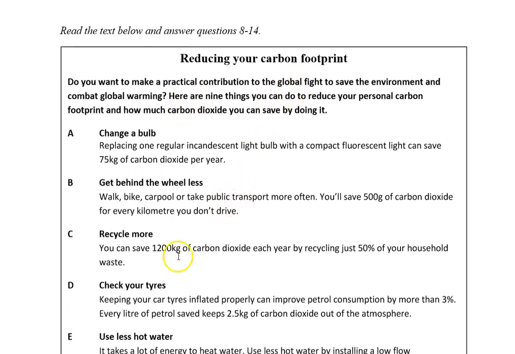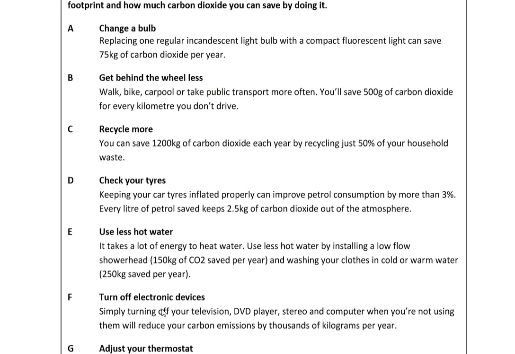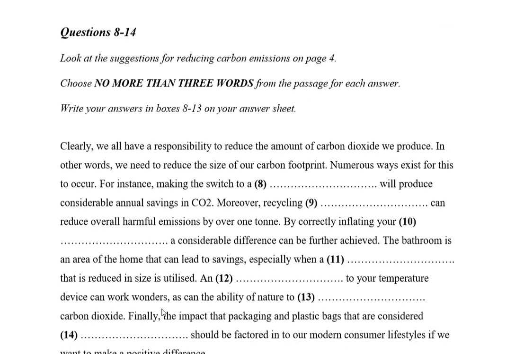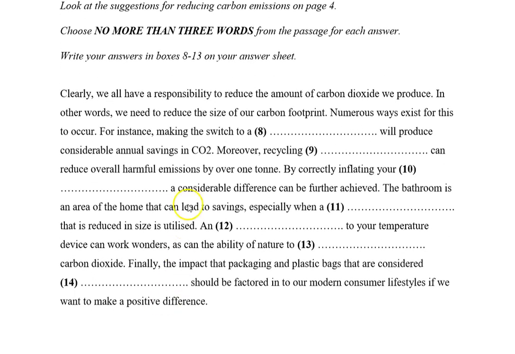After we've done that, we can go to the next one, and we can see we've got another little article here talking about our carbon footprint and how we can reduce it. And we can see a summary completion. We have these different questions which are all embedded into a summary, so you need to go through and try and find the phrase or the words. Have a look at the instructions: no more than 3 words. So we need to find 1 word, or it could be 2 words, or it could be 3 words that fit into that little gap there.